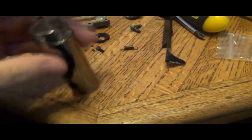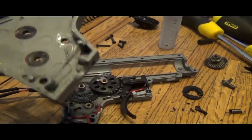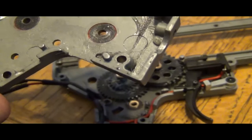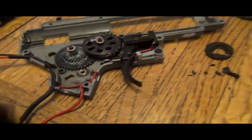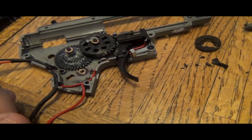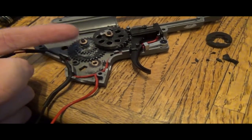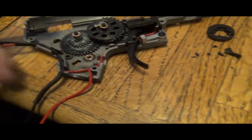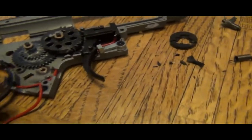But from looking at the gun, it's definitely tweaked just the right way. I don't see anything on here that shows signs of the shims being too tight. Obviously, spinning and checking the up and down movement is the sure way, which I already know it was tight, but it left just enough looseness that when you pulled the gear up, you could see it actually come up. And if you put any more 0.1s on any of these, it would be too tight, and the spin would be resisting, so it's definitely as close to perfect as you're going to get.